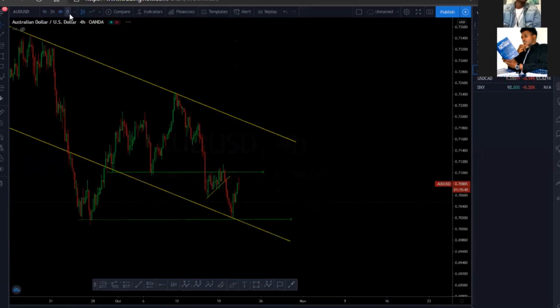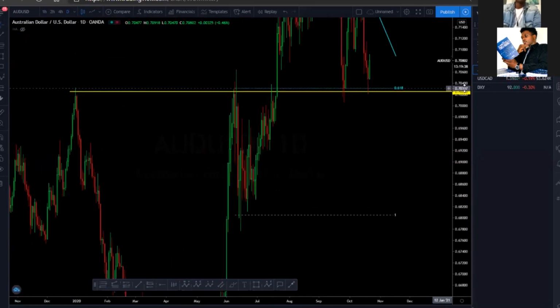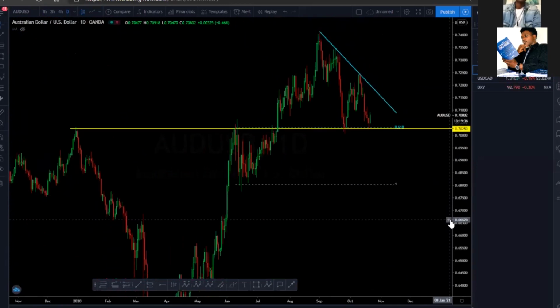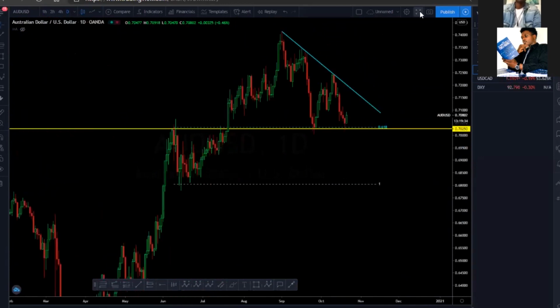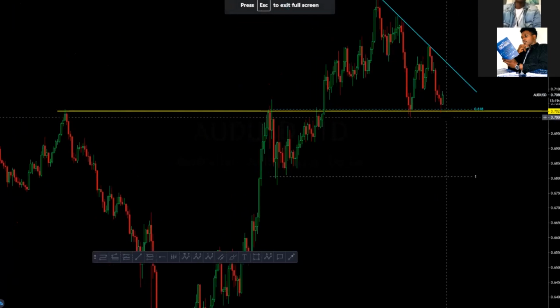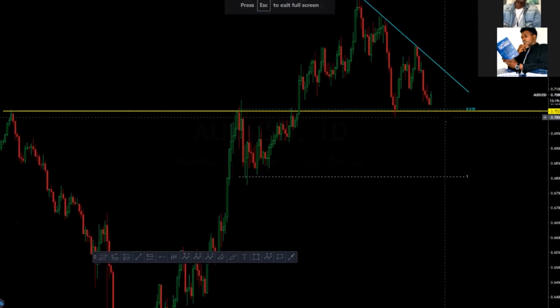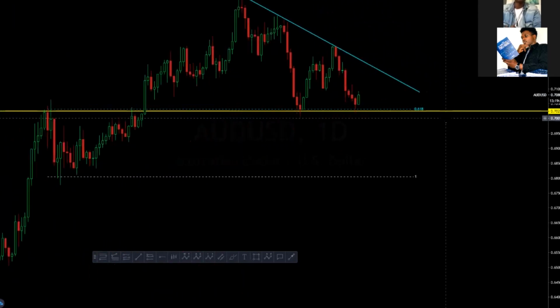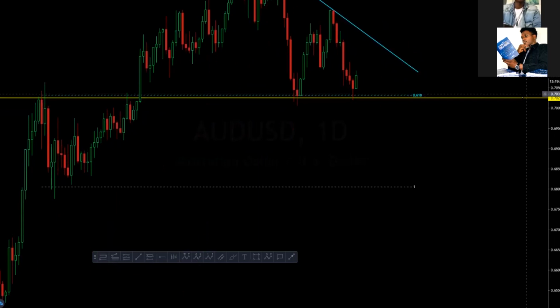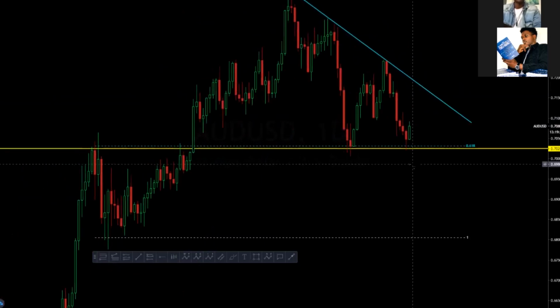If I first go to the daily chart, what we're looking at is that we're having a double rejection of this support level. So I'm watching this level. If you're trying to understand how I normally trade, I'm just looking at the market structure, the candlestick patterns forming, key levels being rejected, using that in line with Fibonacci. So keeping it simple and straight to the point.